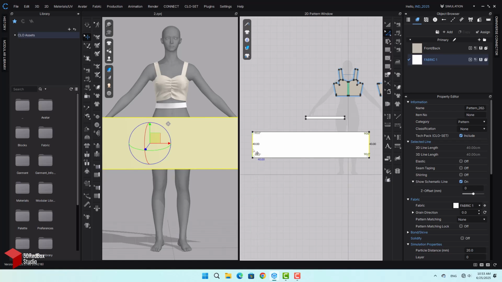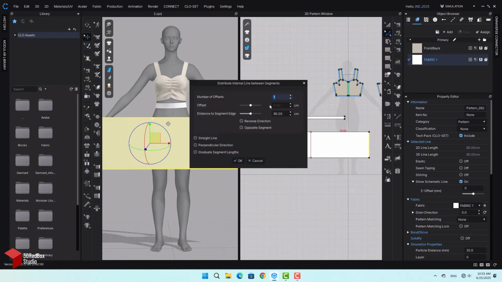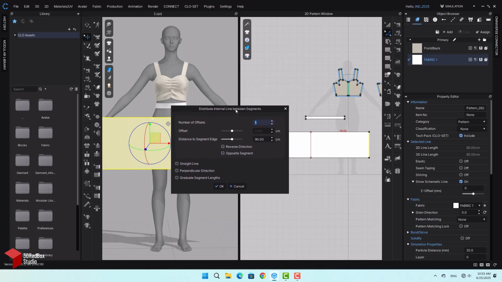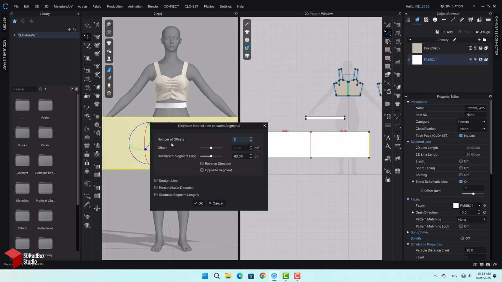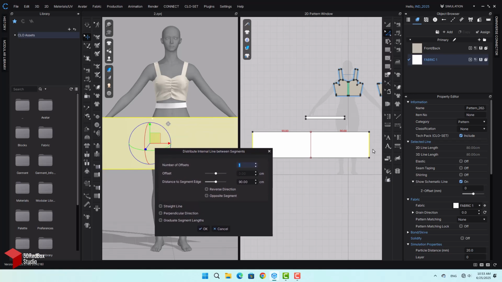Alright, here's the trick. I pick the line, then hold Shift and right-click, and it's perfectly set. Let's add the internal line across segments. Over in the number of offset section, adjust the count. Time to add our line. I'm setting it to 30. I'll skip that since there's another line present. I'll input 29 and hit OK.